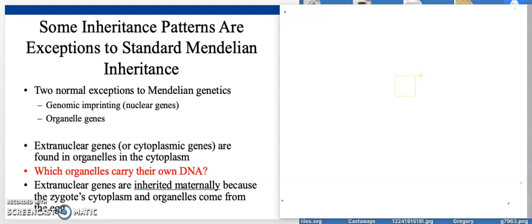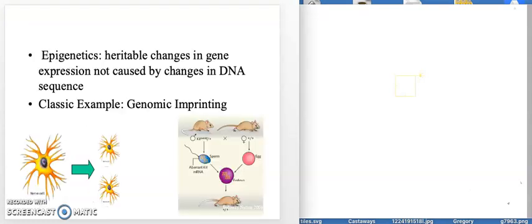One specific example of a true exception to the rule that we're going to talk about is genes that are imprinted. Imprinting has to do with epigenetics. Epigenetics means above genetics or beyond genetics. So these are heritable changes that are not caused by changes in the DNA sequence, not mutations. A basic example is the fact that all of your cells have the same DNA, but your skin cells are skin cells and don't randomly turn into muscle cells at any point. That has to do with epigenetic changes, which we'll talk about more in Unit 4.